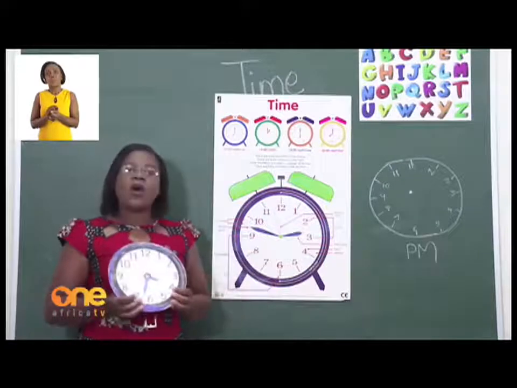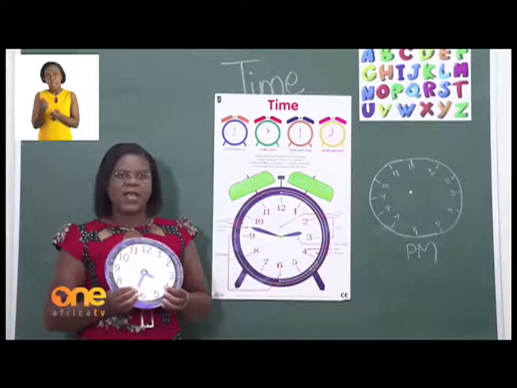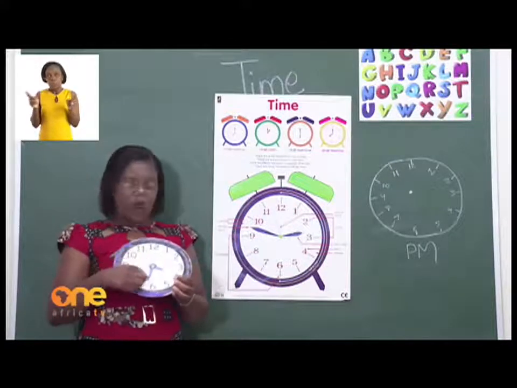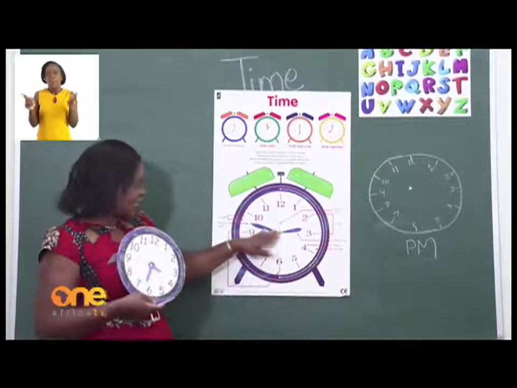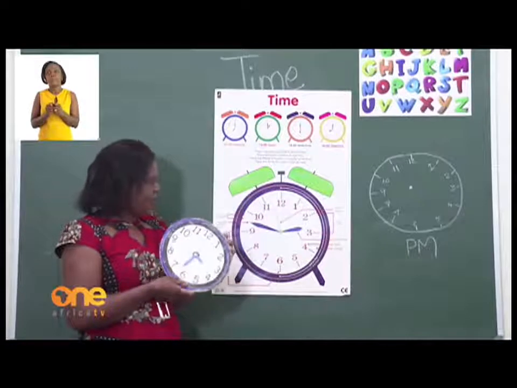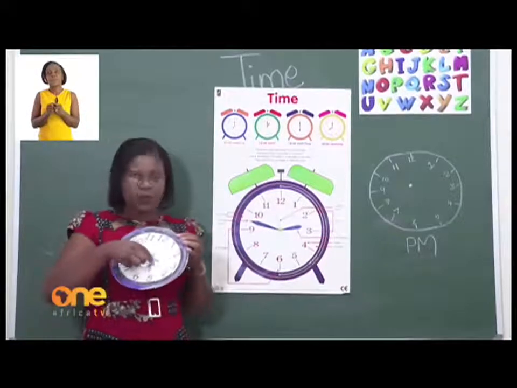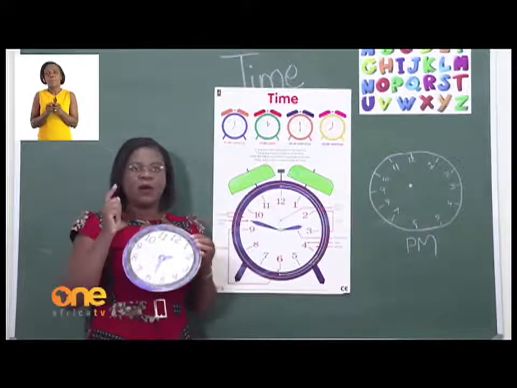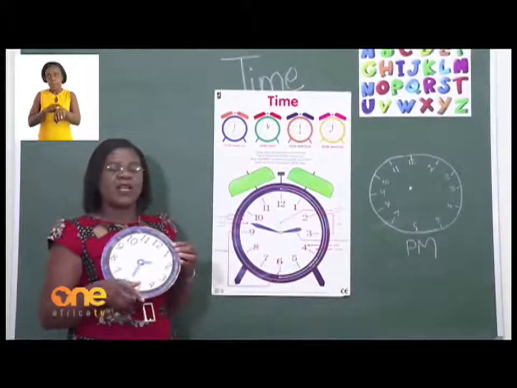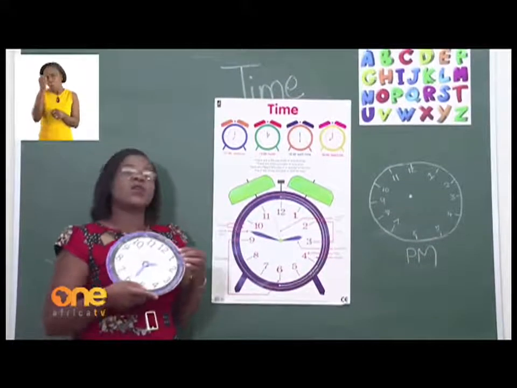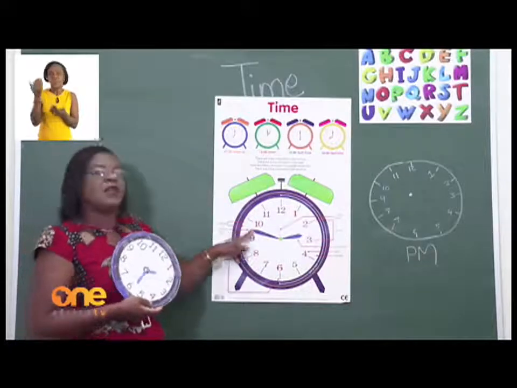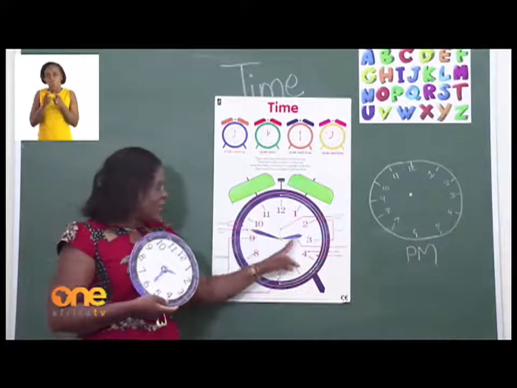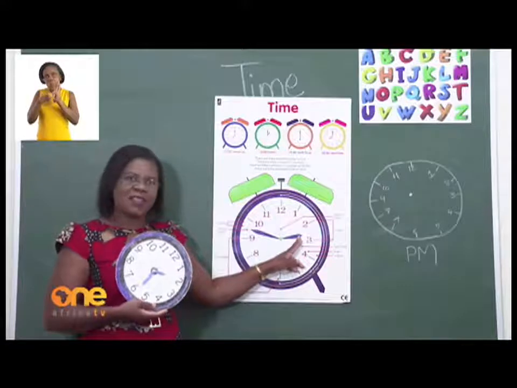now on a clock we have got two hands. There is the long one and there is a short hand. Just check there. It looks like mine here. I'm going to use this one because I can move the hands to show you what I mean when I say 30, when I say o'clock or 1:15 or 1:45. Okay, so the long hand is for the minutes and the short hand is for the hours.